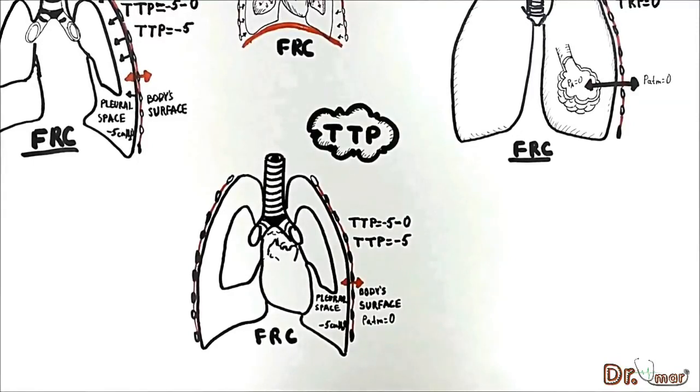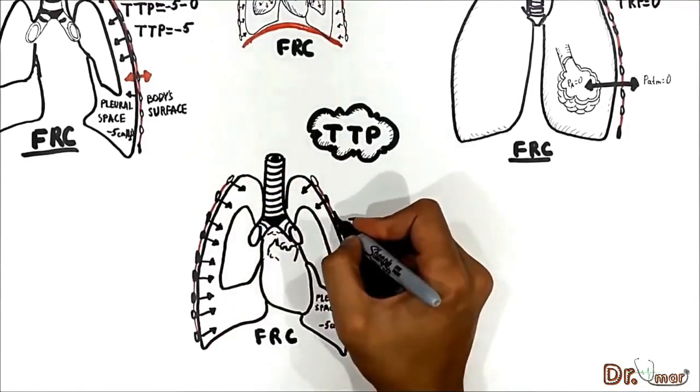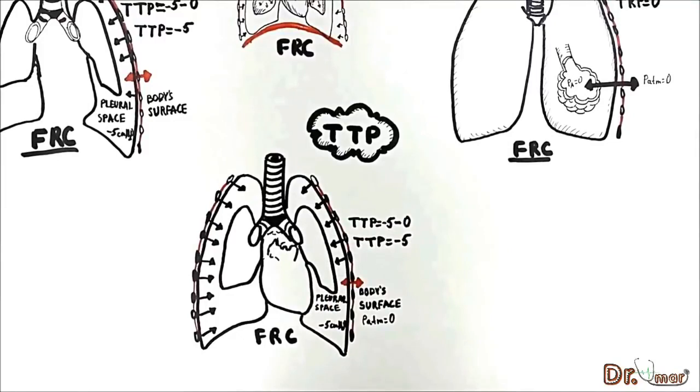Again, it is very important to know that if the transmural pressure is negative, it is a net force trying to deflate the structure, the chest in our case. This concludes that at FRC the chest is slightly sprung inward by negative transthoracic pressure. But if I take the lungs and pleura out of the chest cavity and the chest is isolated, it springs outward because I removed the force which holds the chest slightly deflated.